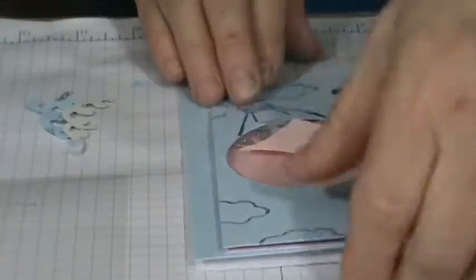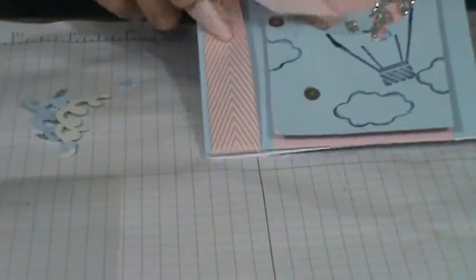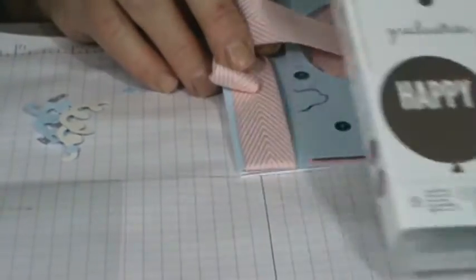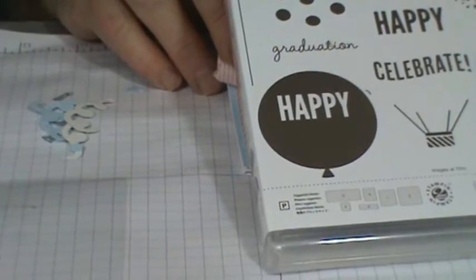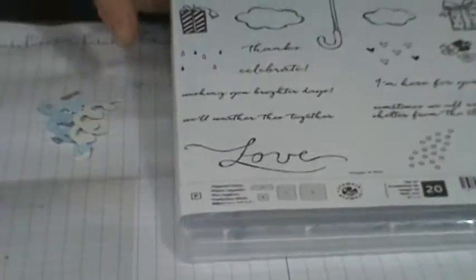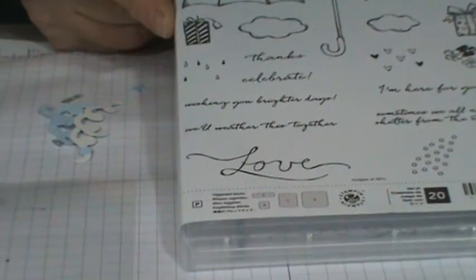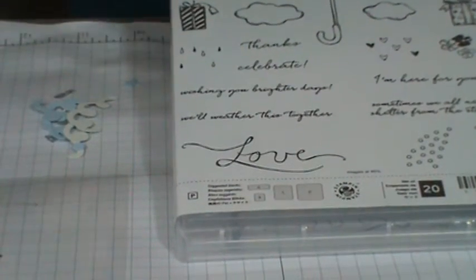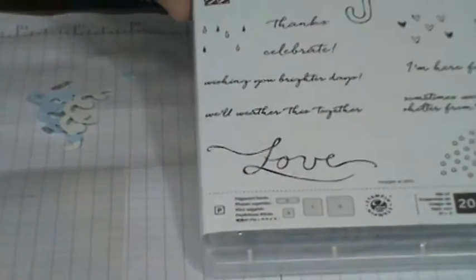One is, this is the card that we're making. I've already pre-stamped it for you. And it is using the balloon, the Celebrate Today with the Balloons in the current catalog. And then the clouds are from the Weather Together, which is a cute umbrella one, but it's got some nice clouds there. So I used that.